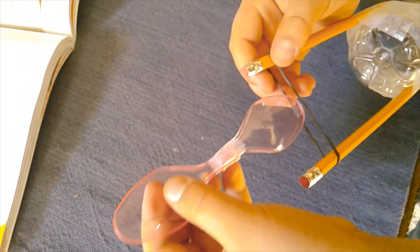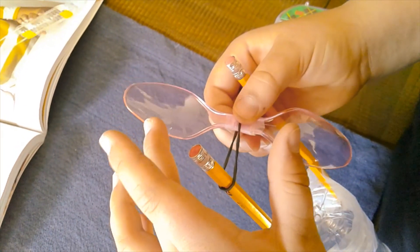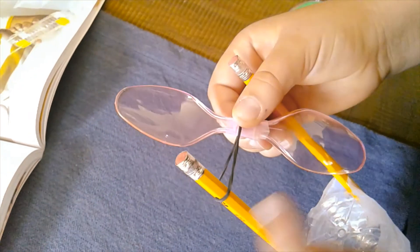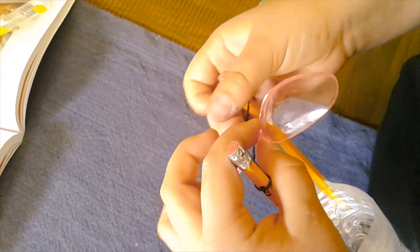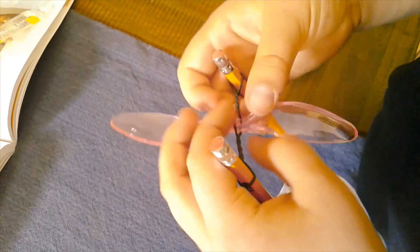So I get the rubber band, put it across like this, put the spoons in. As I said earlier, one was right side up and the other is upside down — you could also say it's concave and convex. I'm just gonna start spinning — this will take a while, you have to spin it around a lot so that it has enough power.